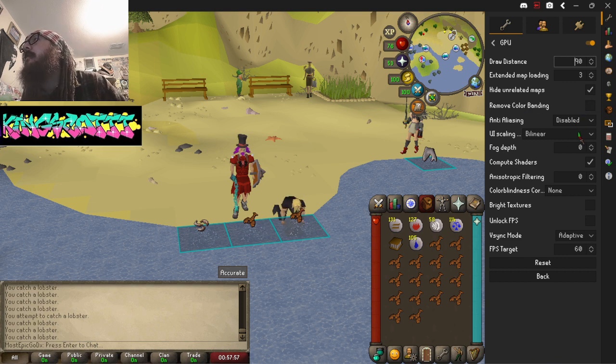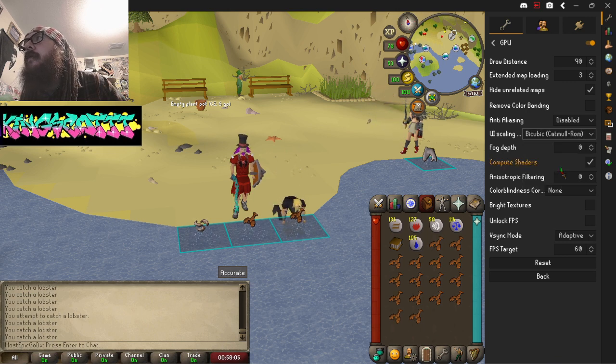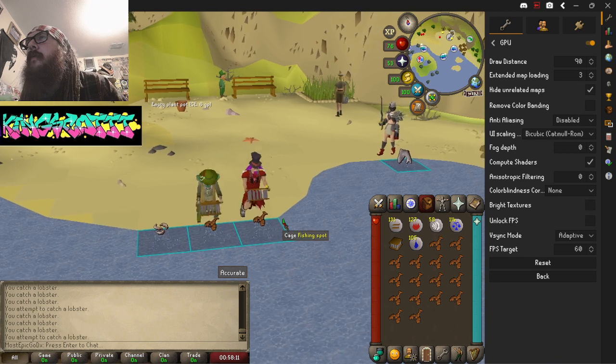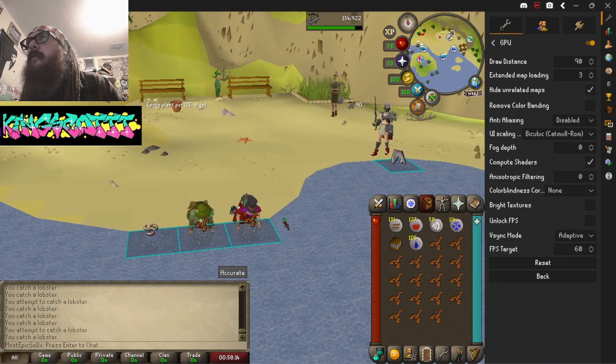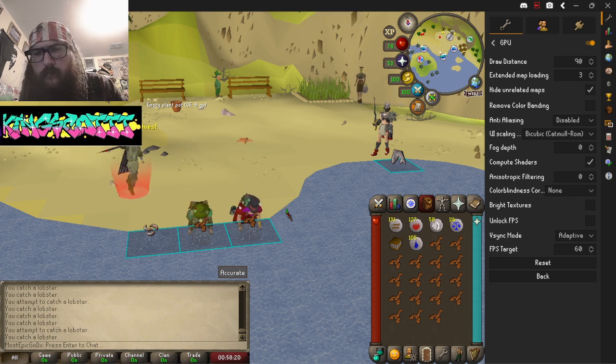Up next is UI scaling. You are going to want to turn it on to bicubic Catmull-Rom. I don't know if that's how it's pronounced, but that is the one for sharpness. Or if you're looking for more of a smoother look, you could do the XBR. It smooths everything out a little bit, gives it more of a rounded edge. Lines aren't as harsh. However, since I make videos, I want mine on the sharpness mode, so it is on bicubic Catmull-Rom.